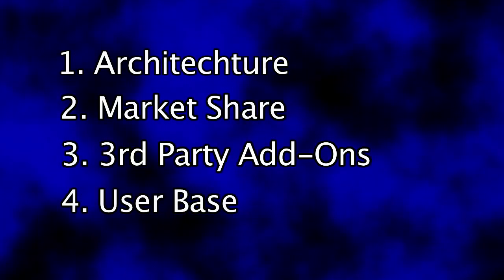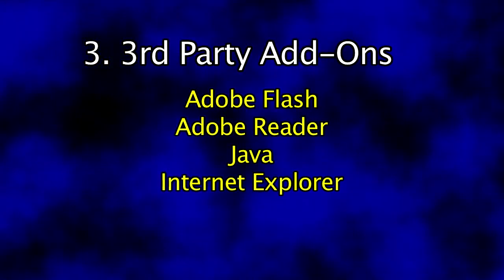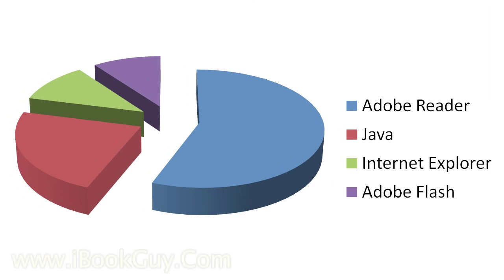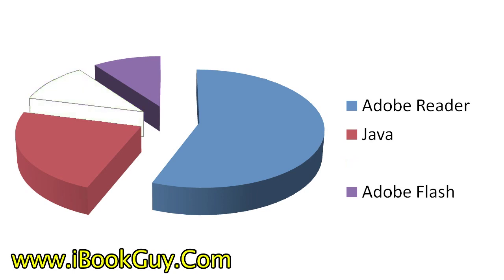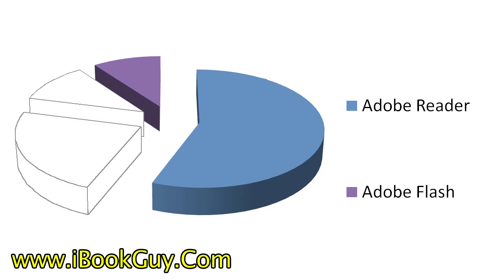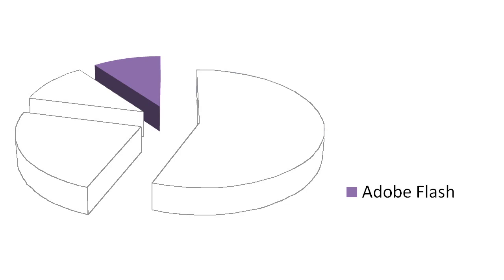Reason number three: Adobe, Java, and Internet Explorer. Windows is actually more secure these days than it used to be. Most drive-by downloads use security holes in either Adobe Flash, Adobe Reader, Java, or Internet Explorer to get their foot in the door. If you use a Mac, however, there is no Internet Explorer. Java is provided by Apple as part of the operating system and doesn't work the same as on Windows. And most users don't install Adobe Reader because Apple's own Preview application already handles viewing PDF files. That leaves only Adobe Flash, essentially knocking out three of the four big open holes into a user's system.